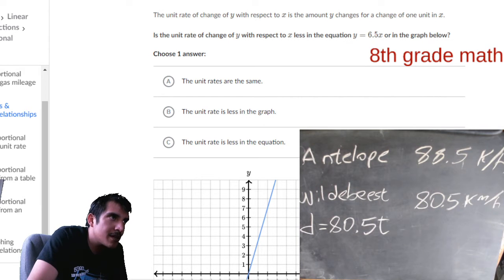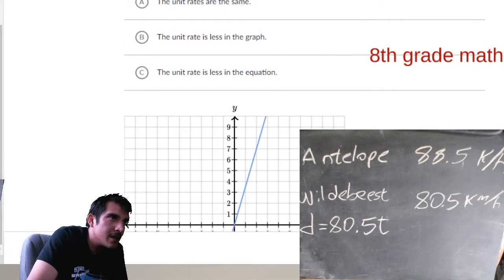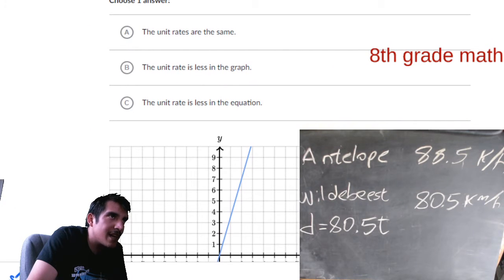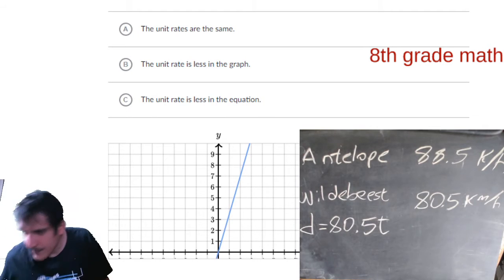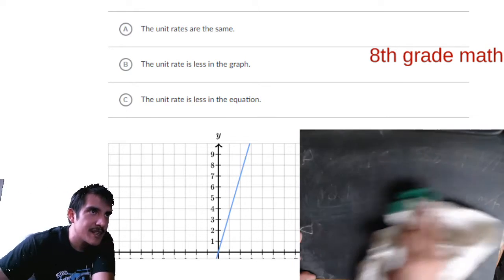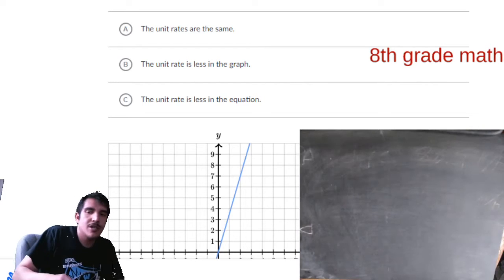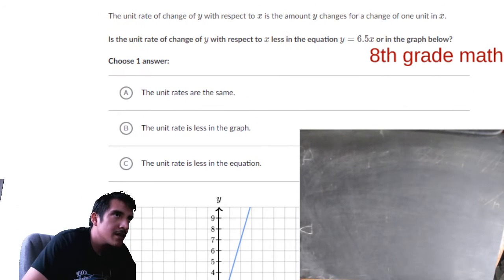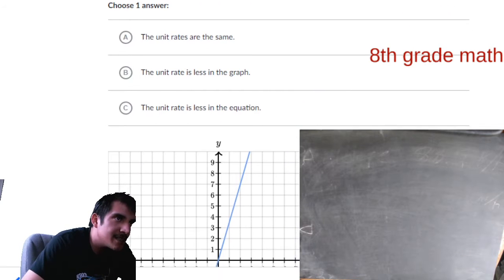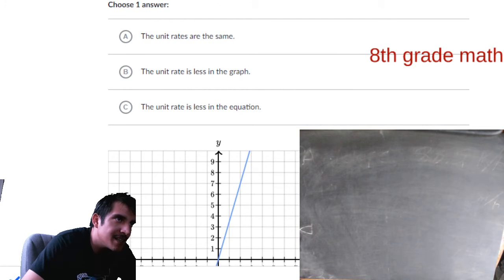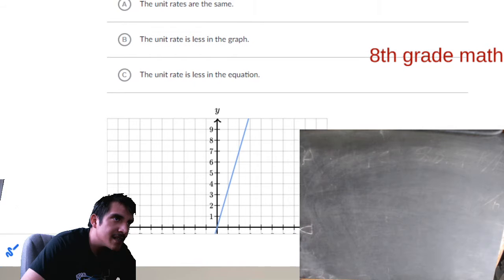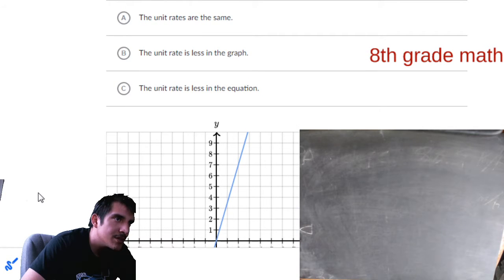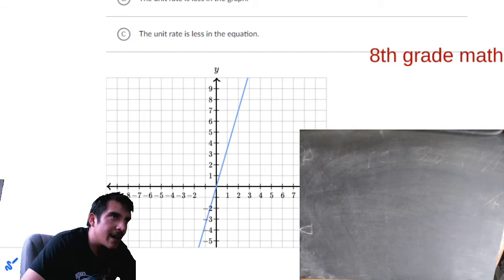Let's look at the rate of change of this graph here, though. So let me see if I can enlarge this graph a little bit. Oh yeah, I can. So as you can see, we got a line here. Hold on, let me erase the wildebeest thing because that's distracting me. But let's see the rate of change in this equation real quick. So in this equation, I see that we have a point at 0, 0. And then where else do we hit a perfect corner? I think I see we hit a perfect corner at the point. I wish you could see it. I gotta scroll down a little bit to show you. There we go. Okay, now we can see it.